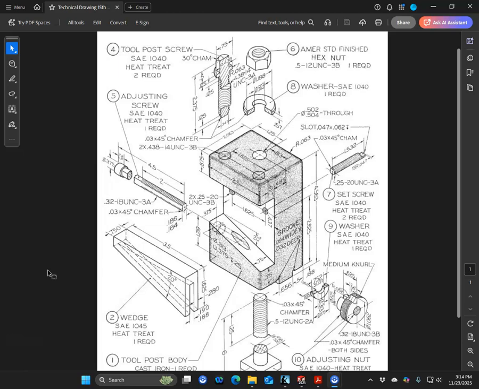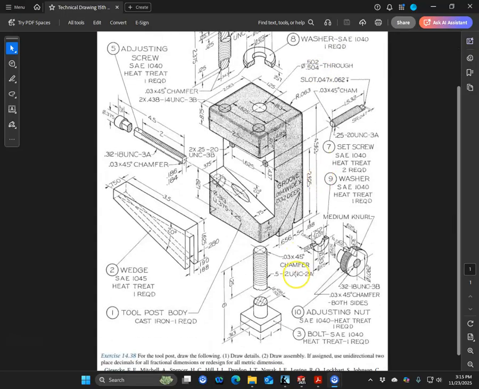A couple of things that we'll run into: we haven't gone too deep into the threads and the threading. Of note, the 1/2-12 is not a standard size. The 3B is not a very standard hex nut. That's probably going to be a little bit more expensive, if we can even find one.